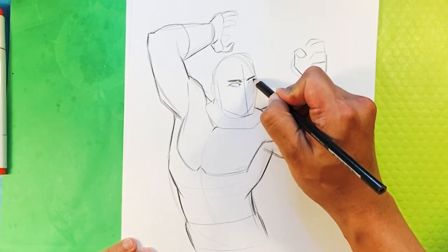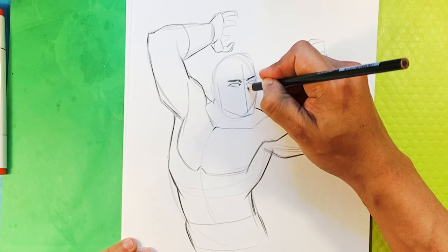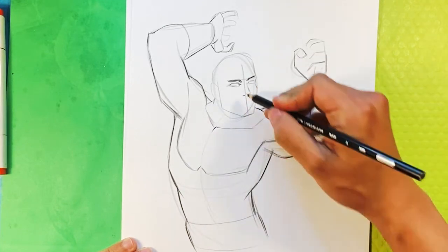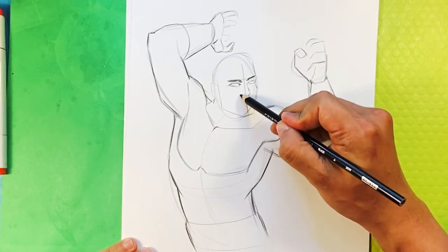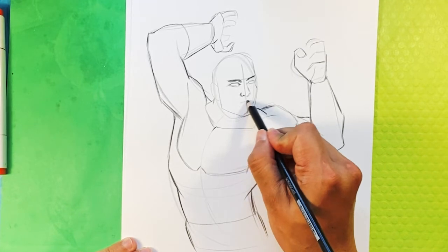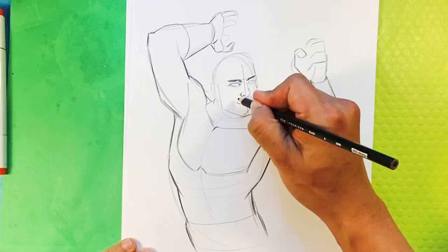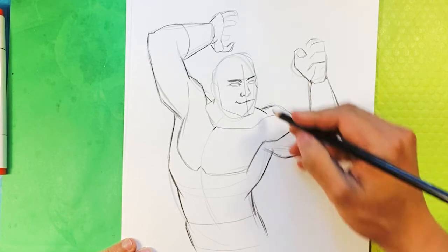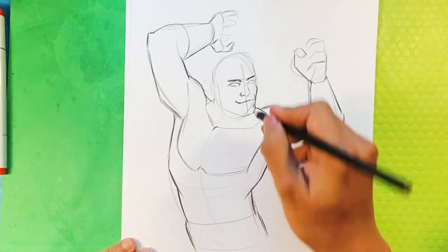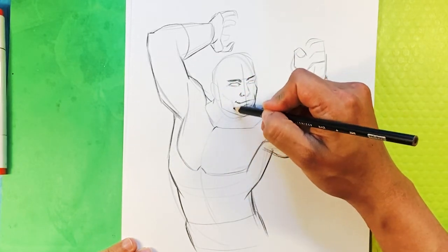Drawing in the eye right there. Eye over here. Outward a little bit here. Down. Nasal cavity right here on this side. The nose. Little nose right there. Curve. Giving him maybe a smile here. Downward. Jaw on this side. Line over here underneath. Finding the side of this mouth.